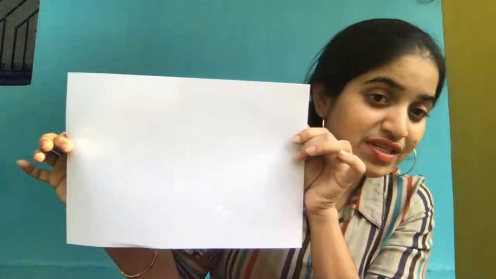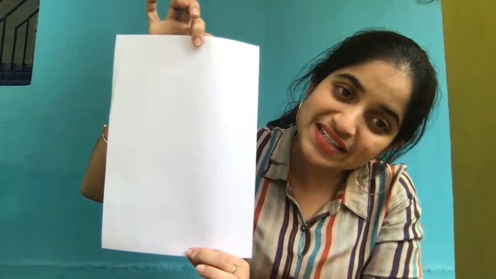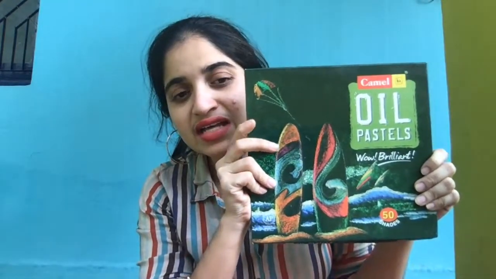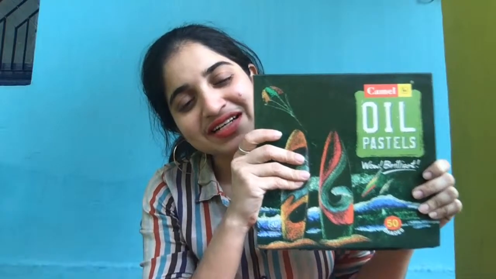All right, children. So, did you see this one here? This paper is in which shape, children? Rectangle. You put it like this or like this. This is a rectangle. A rectangle has two long sides and two short sides. Okay, children. ID card is also rectangle in shape. Very good. Avika, why are you not listening? And this is a square. This is a proper square. A square has four sides and four corners. This is a square. And here, this is a rectangle. What is this, children? It's a rectangle.